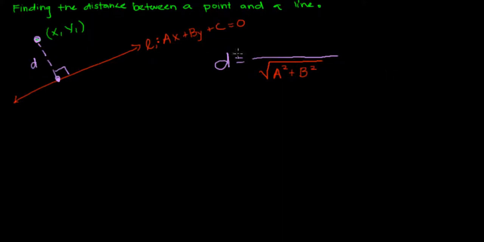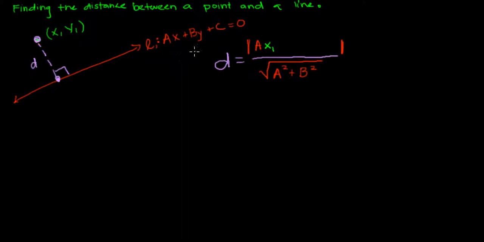And then the top is going to look a little tricky. The first thing is the absolute value. I'll explain why the absolute value has to go in there. And then the absolute value of the coefficient a, so the coefficient a from right there, times, and this is where it gets kind of goofy, times the first point's value.